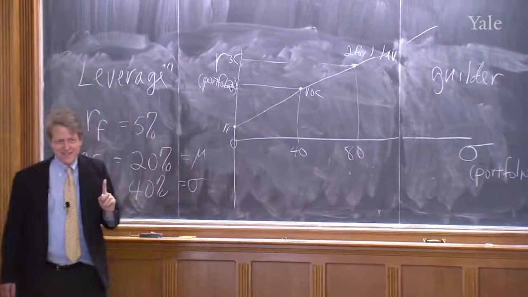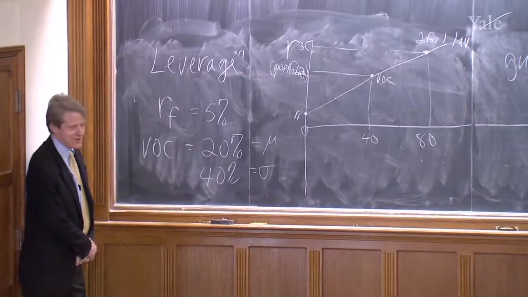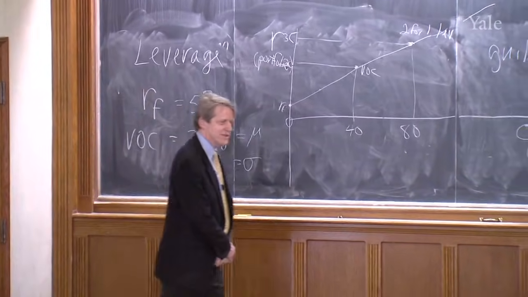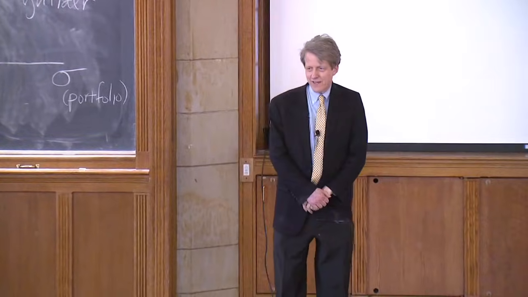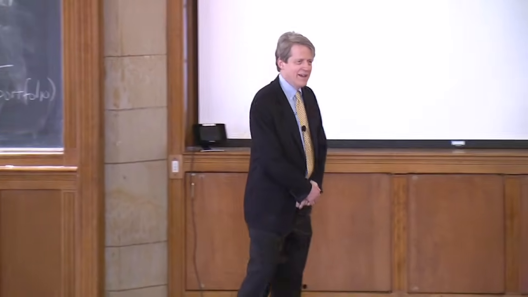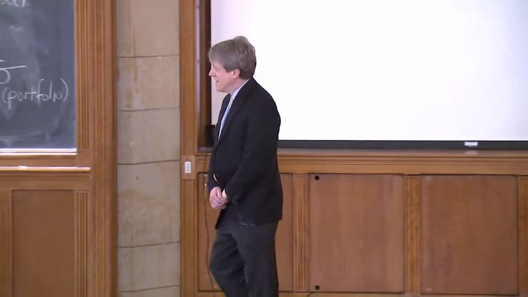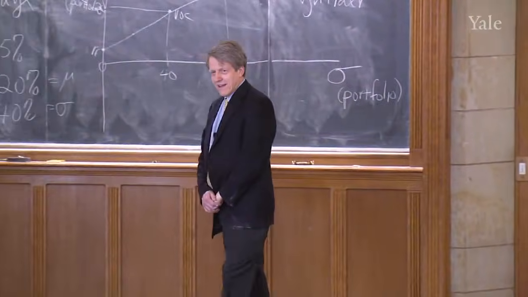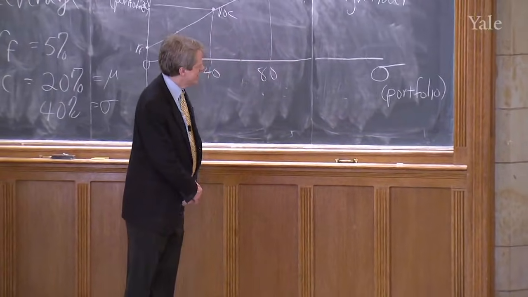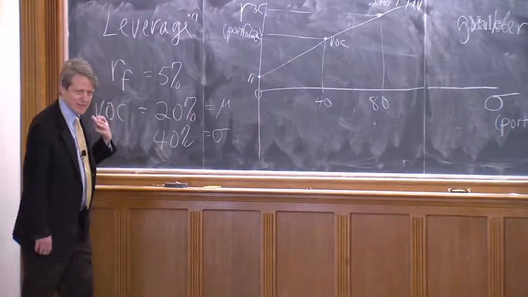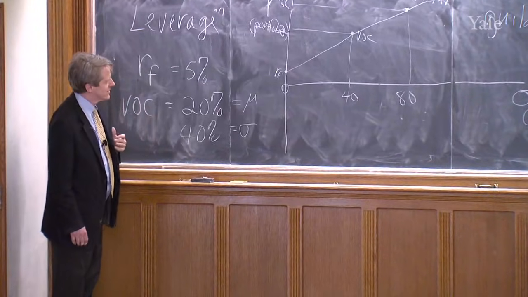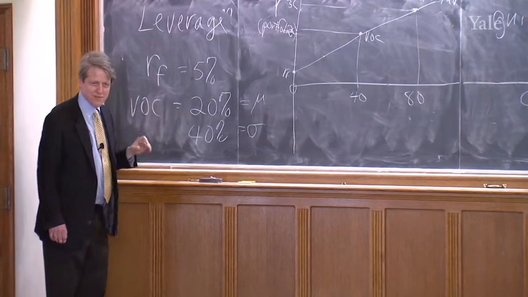Then there's another branch to this. What if I short 200 guilders of VOC stock? So I go to the broker and I say, I want to sell VOC stock. I don't own any. And the broker would say, all right, fine, I'll lend you some shares, and then you can sell them, but you owe me the shares. So then I have minus 200 guilders worth of VOC stock. So what is my expected return then?